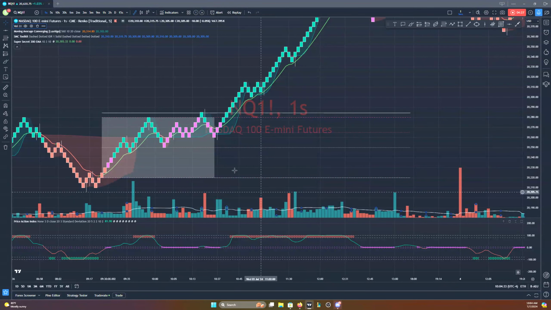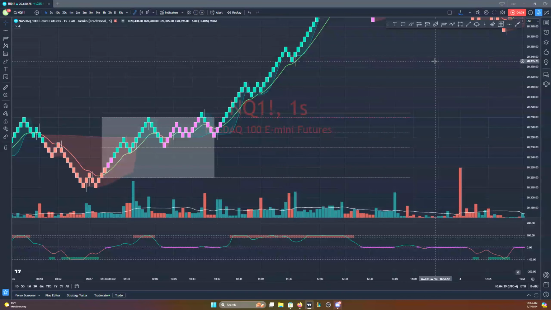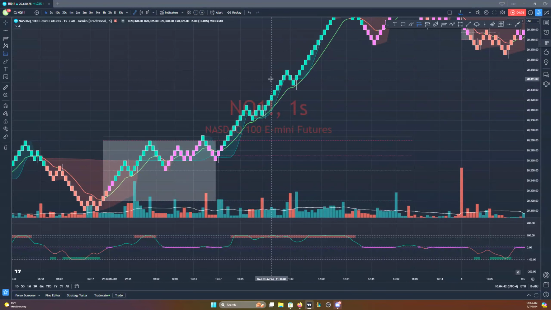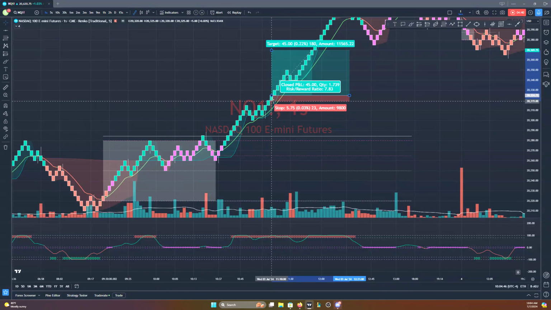There you go. The next green candle that breaks over that line, that's when we're going to get into the market. That's when we're going to enter our position. It's right there. Then we're going to put our stop loss right under the candle next to it.